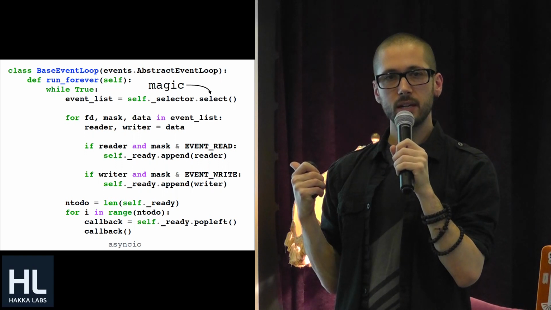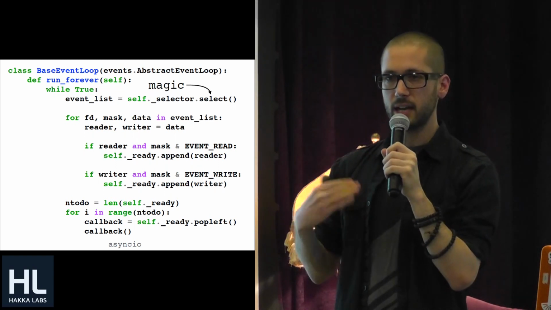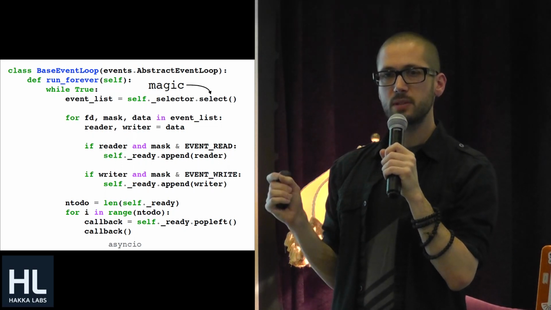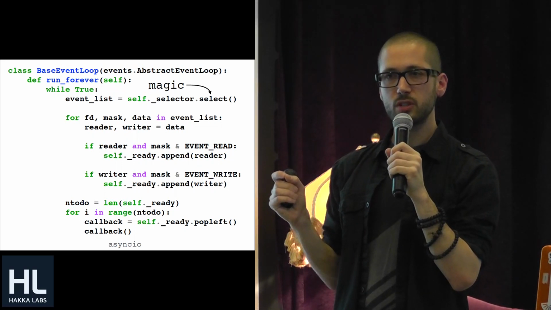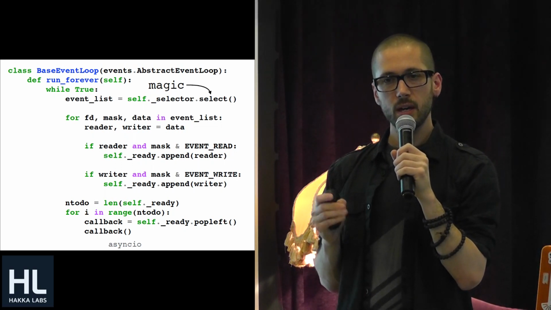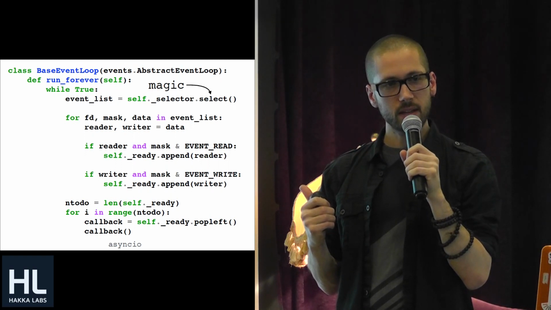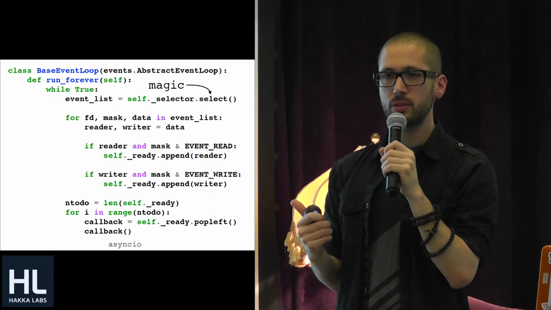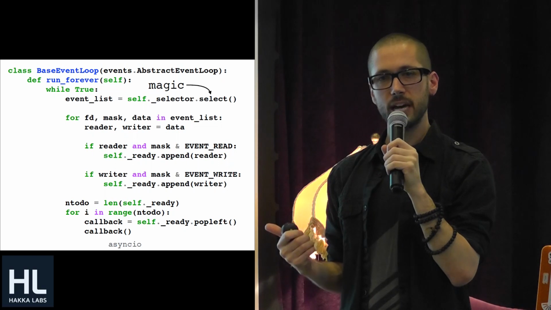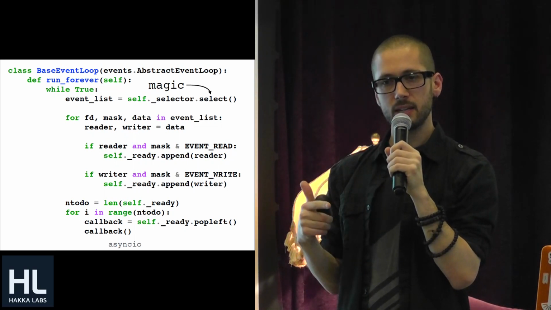And this loop looks weird. It should be just like for callback in ready, execute callback. The reason why we check the number that are runnable at the beginning of this loop is because these callbacks can be anything, and they can do anything, including registering new ready callbacks. So by the time we're done with this loop, there might be more callbacks added.